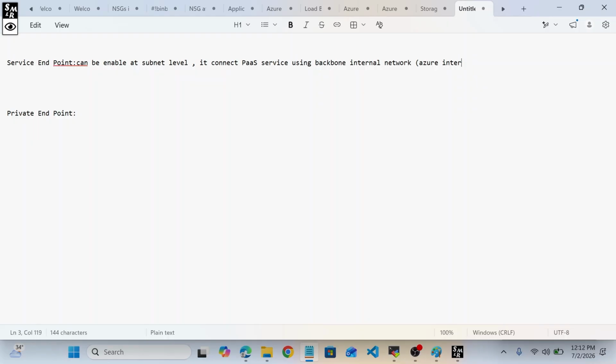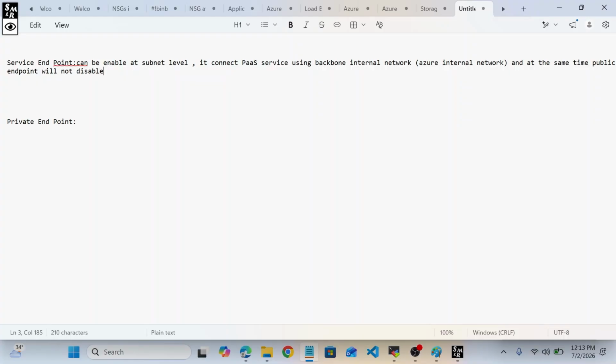When you enable this, the request will not go outside. The request will go inside the network and will get the response. And at the same time, the public endpoint will not be disabled. Let's see how we can do that.